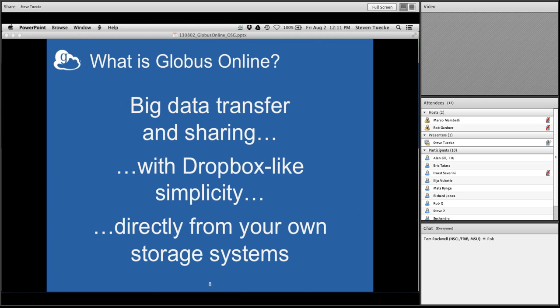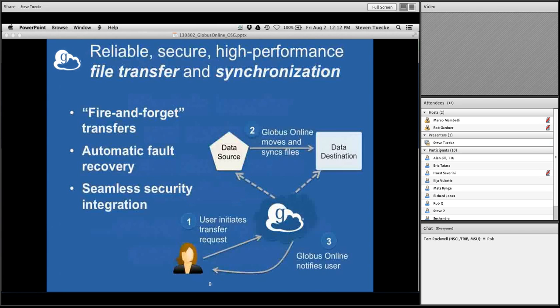But we wanted to ask how I can have that same kind of user experience, trivial to get my accounts and trivial to share my data with other users, but on my terabyte data sets. One corollary is doing that from my own storage systems, because the traditional Dropbox-style cloud storage models tend to break down, both performance- and price-wise, when you talk in terms of terabytes of data if you have to centrally synchronize it through these systems. That, in a nutshell, is what we're trying to do with Globus Online.